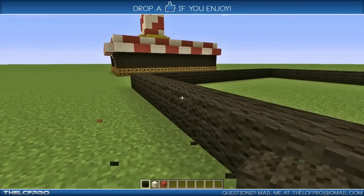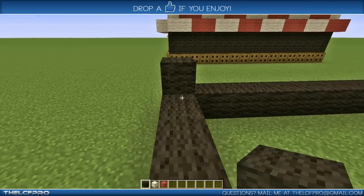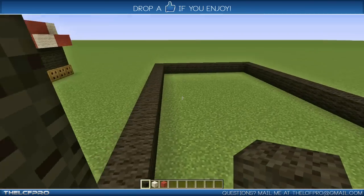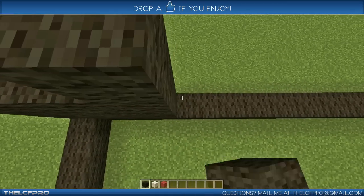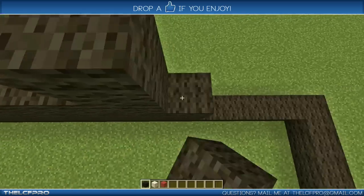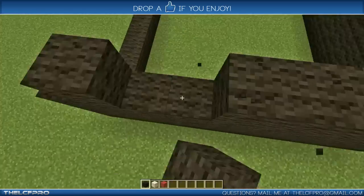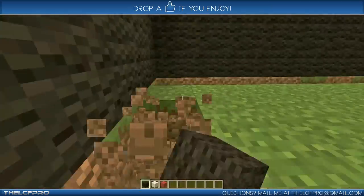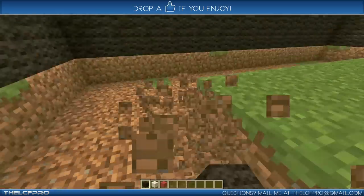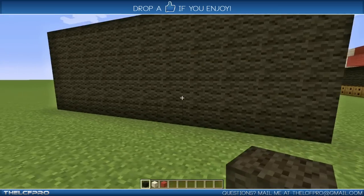And there we go. Then what we need to do now is extend this square with three layers. That's a little bit boring, so I'm going to speed it up and see you guys in a minute. Alright, and we are back.